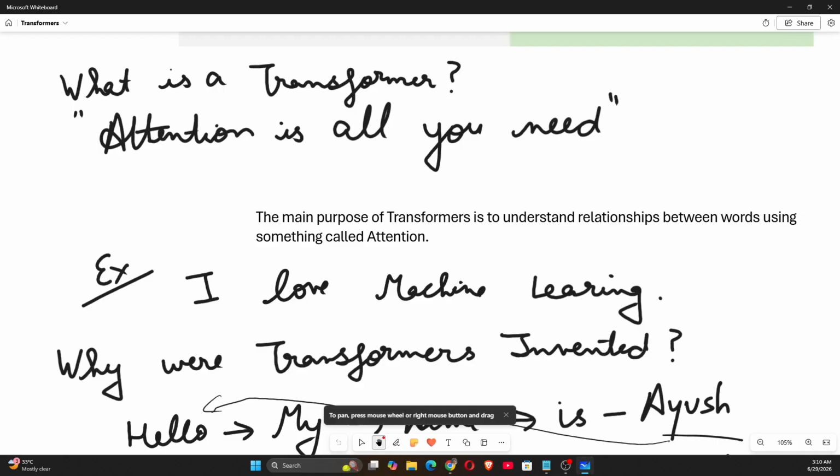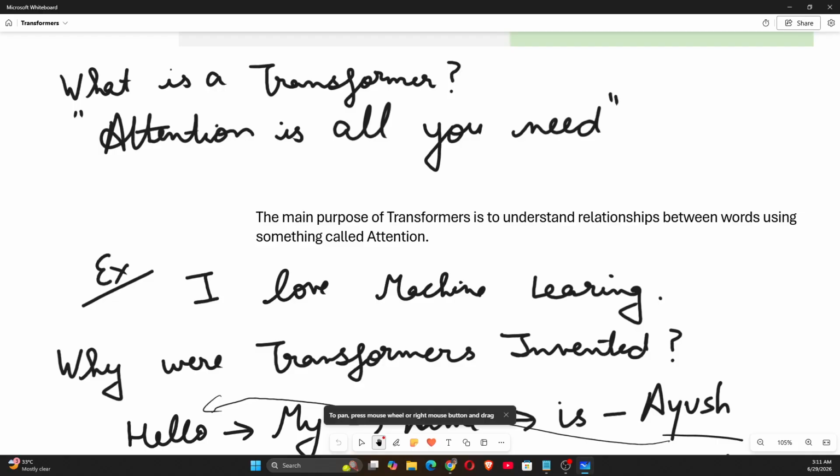You must be wondering, if you have ever wondered how ChatGPT answers questions, how Google Translate works, or how AI writes code, then you are actually asking about one of the biggest breakthroughs in artificial intelligence, the transformer architecture. Before transformers, AI struggled to understand long sentences and complex relationships between words. Today, almost every state-of-the-art AI model uses transformers. In this video, we will learn transformers from scratch without assuming any prior knowledge.